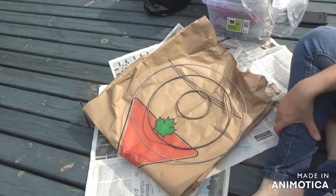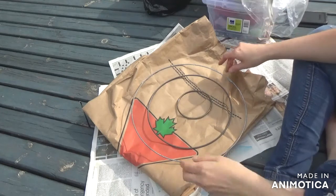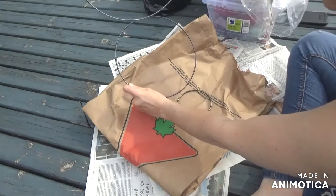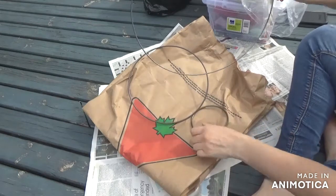Hi there, this is Art and Such, and today I'm going to show you how to make a Dreamcatcher with 3 connected rings. So my 3 rings are larger, smaller, and very small.